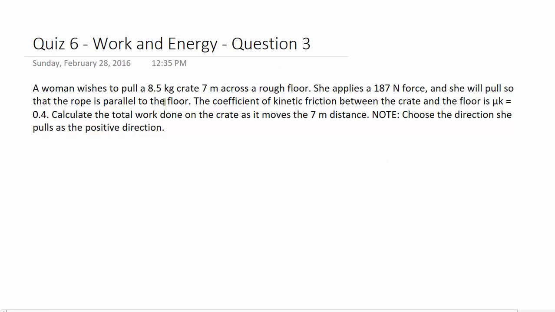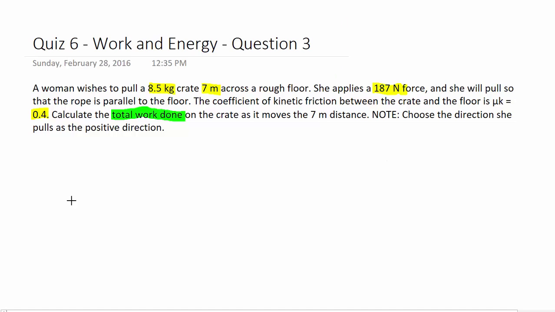Quiz 6, Question 3. A woman wishes to pull an 8.5 kilogram crate 7 meters across a rough floor. She applies a force of 187 newtons, and she will pull so the rope is parallel to the floor. The coefficient of kinetic friction between the crate and the floor is 0.4, and we need to calculate the total work done on the crate as it moves the 7-meter distance.